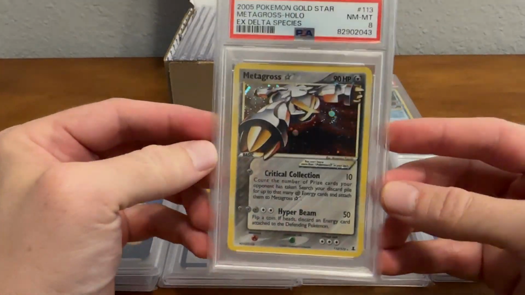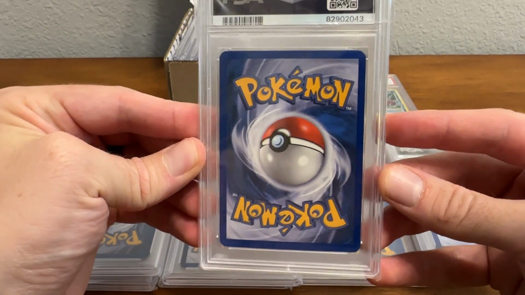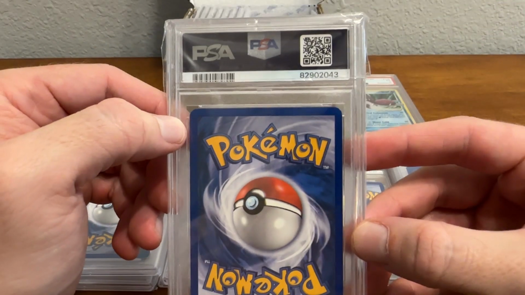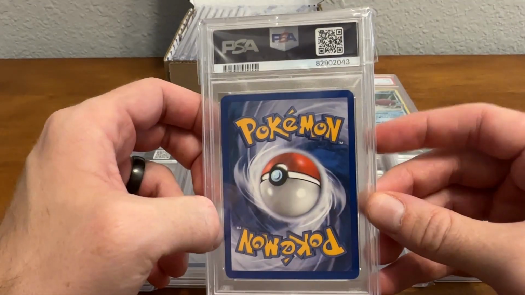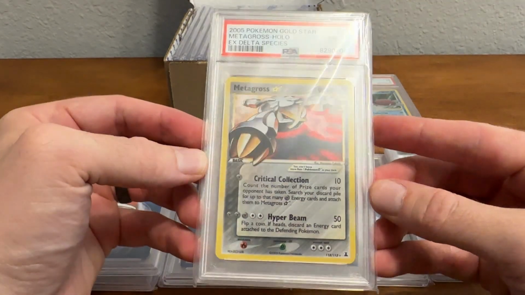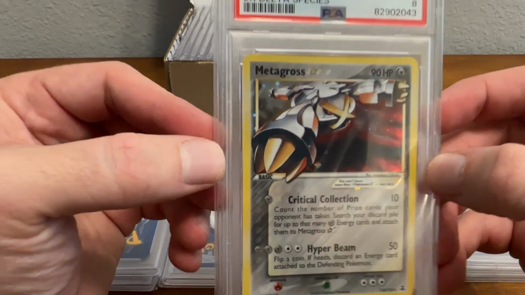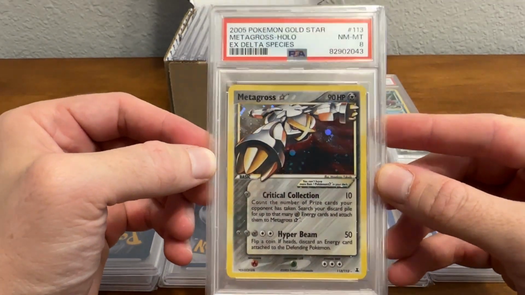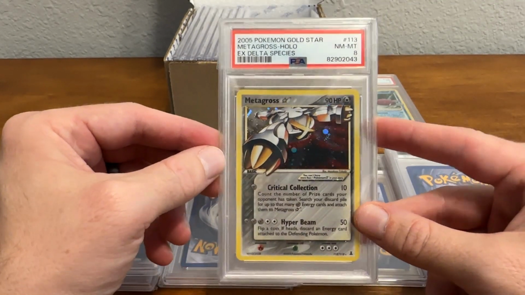Metagross. I thought this guy had a shot at a 9. This one is a little disappointing. Looking at the back, it has the edge wear right, but it's not even close. So the argument could be made that's 9 quality, in my opinion. So unless I missed something on the front, I think this should have gotten a 9. Gonna definitely have to take a closer look, but this card also has a swirl, I believe, in there somewhere. Maybe it's another card I'm thinking of. But this card, I was really kind of disappointed in this.